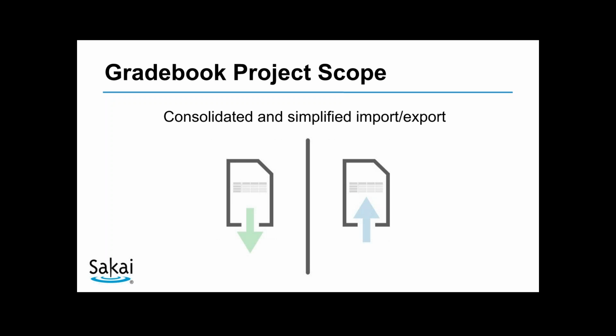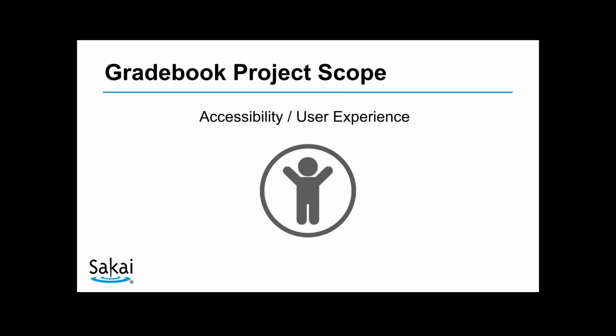Secondly, we wanted to consolidate and simplify the import-export functionality. So in the current gradebook, this exists in many different places in the interface, and we saw users having difficulty with this in user research and user testing, which I'll talk about a little bit later. And finally, especially with the introduction of spreadsheet entry, we wanted to ensure that we're creating a gradebook that is accessible and that provides a good overall user experience. So that's the core of the scope of this project.